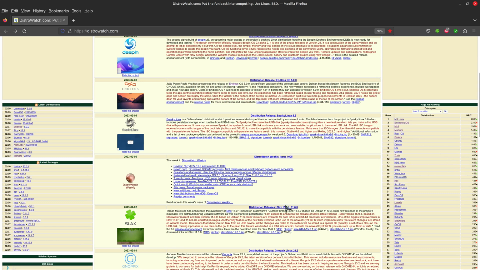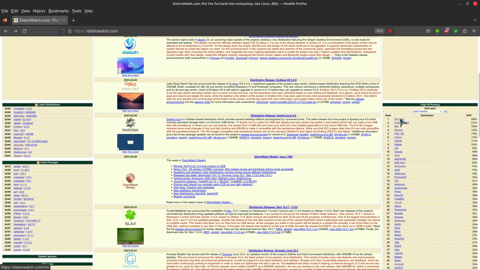Now, I'll give you some tips along the way on how to read this thing, but more importantly, if you bookmark distrowatch.com, you'll also be able to find out information about the distribution you're thinking of. If you are brand new to Linux, I'm going to point out a couple of key buzzwords to look for. All right, let's move along, folks.